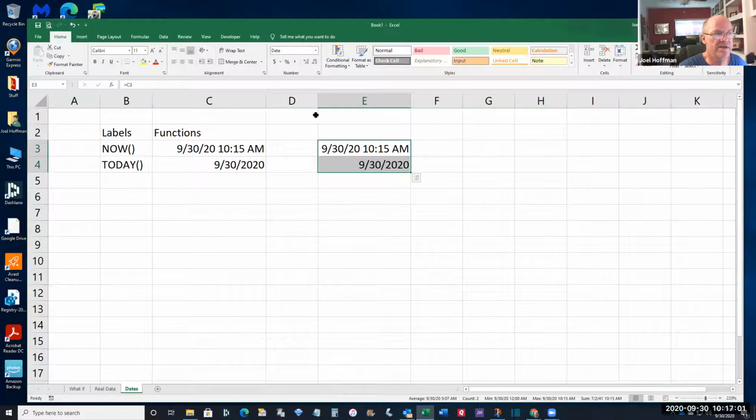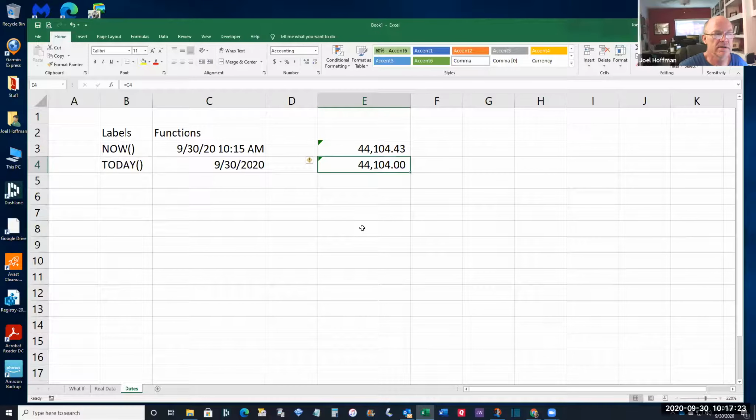We can just go up here onto the home ribbon and click on the quick formatting button, comma style. So there's a little comma there we can click on. Wow, what is this number? 44,104. And in the today function, 44,104 and no value behind the decimal.